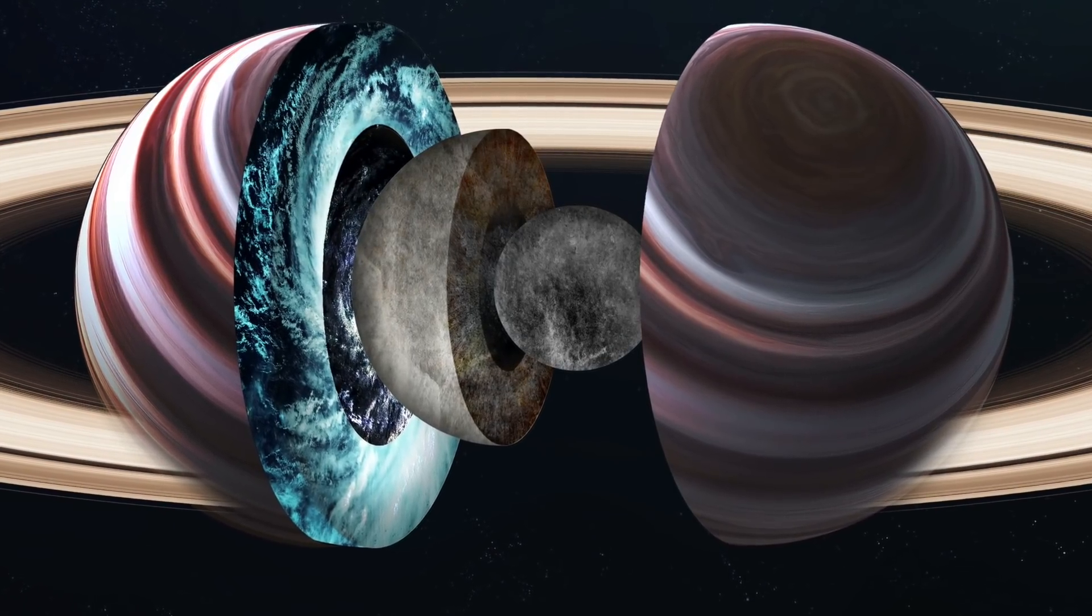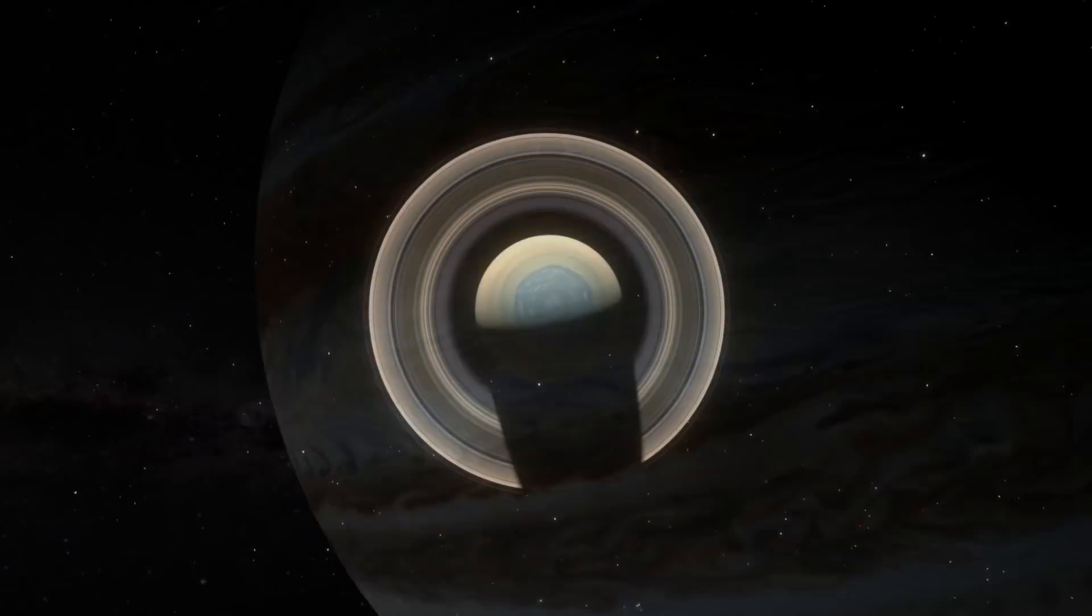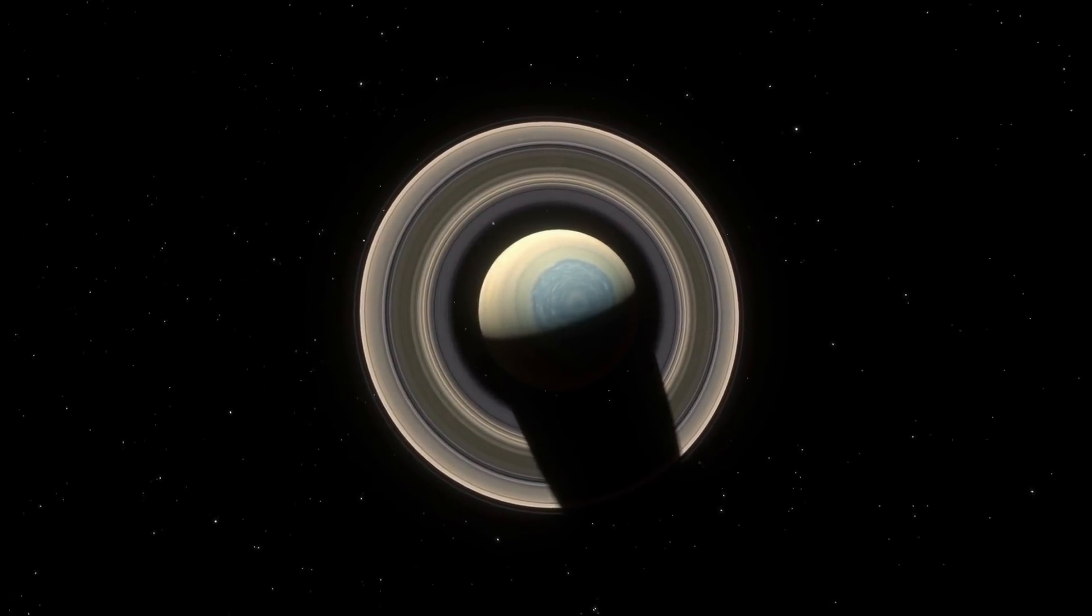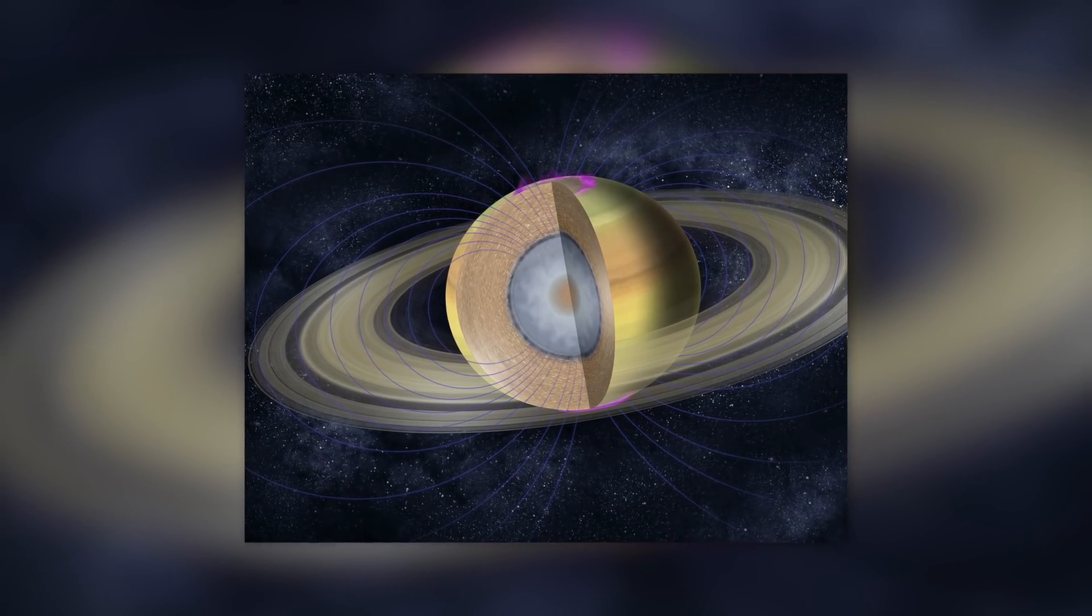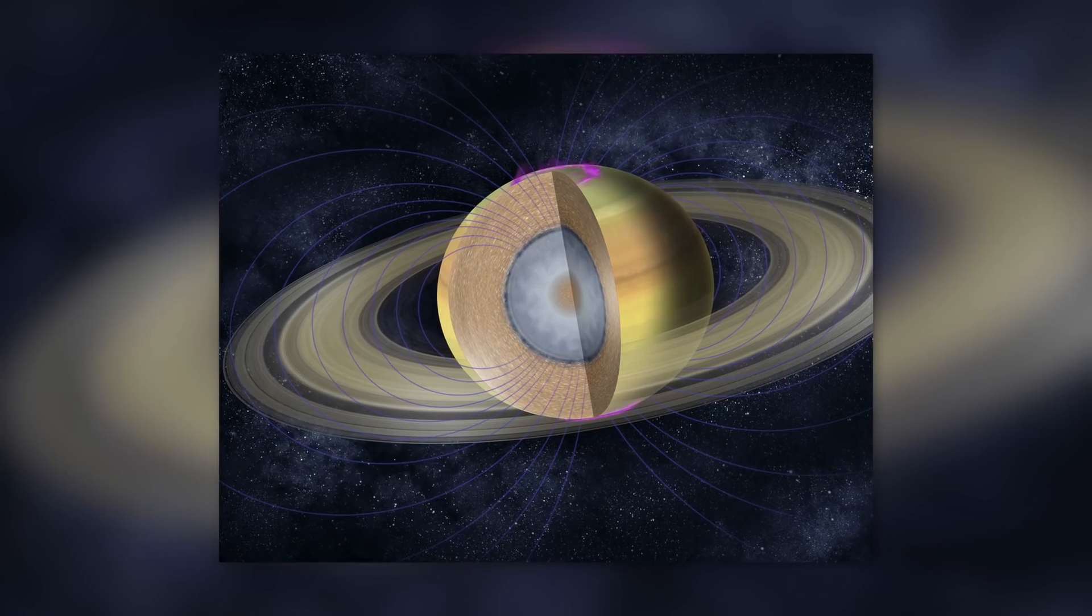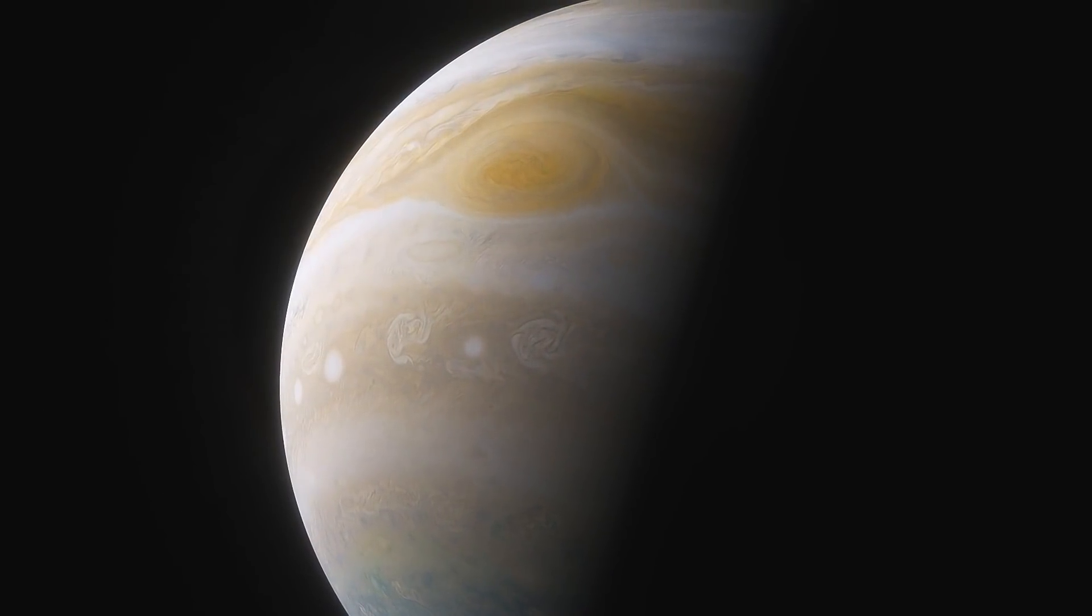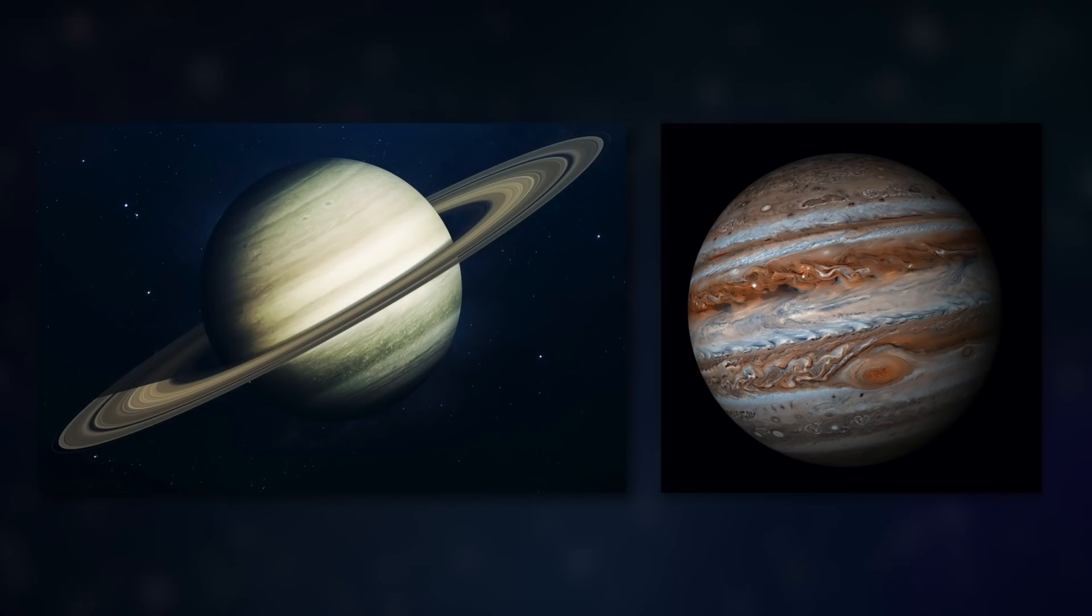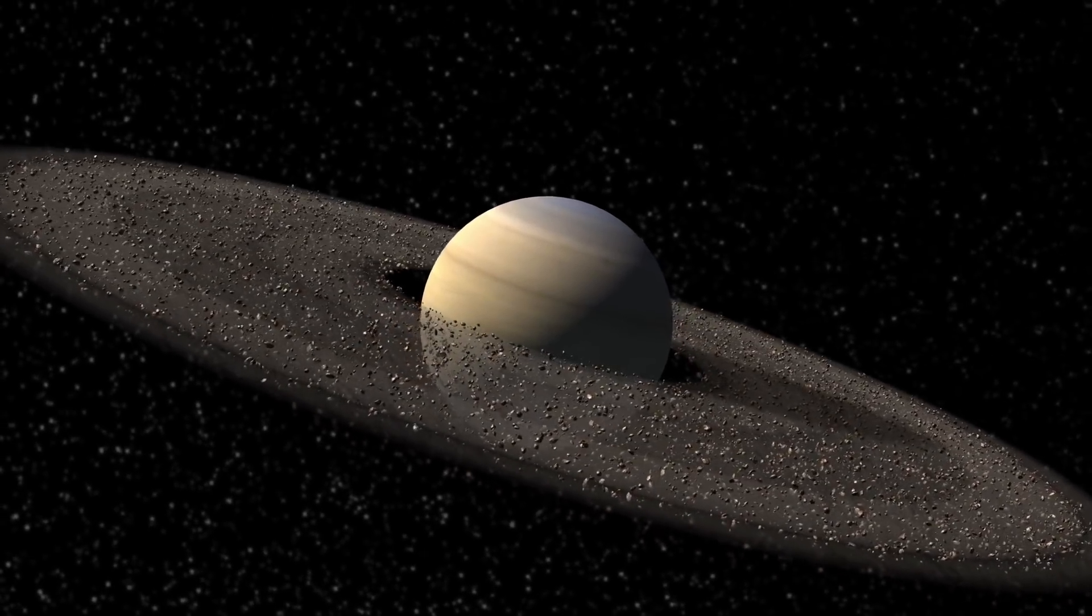Instead, inside the core, it is said to be over 54,000 degrees Fahrenheit. As with Jupiter, the silicate ice core is covered by a layer of liquid hydrogen. Due to Saturn's lower mass, however, this layer is likely to be much thinner than that of Jupiter. The planet's outer layer is composed of atomic and liquid hydrogen, but this layer is significantly thicker than Jupiter's. Although the size difference between the two planets is very slight, Saturn has a much smaller mass than the gas giant Jupiter. Saturn also has an almost smooth transition between gaseous and liquid hydrogen.